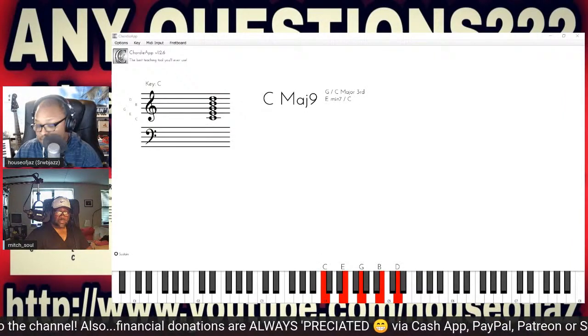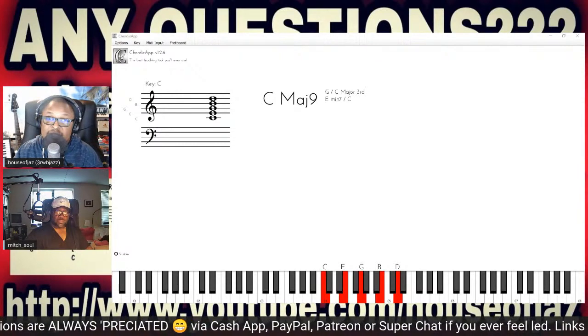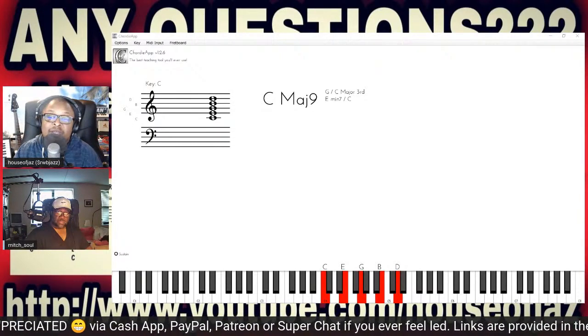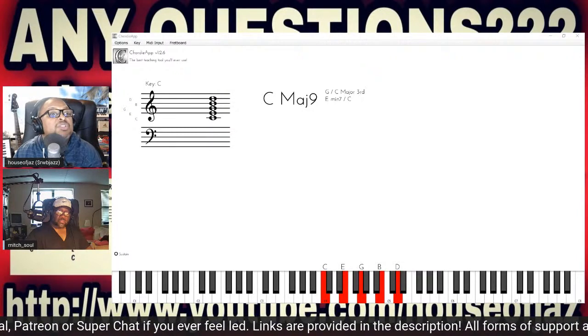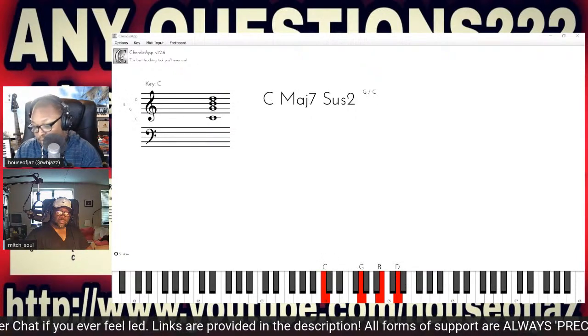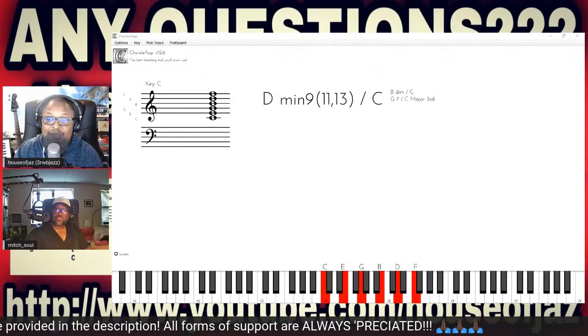C major 9. Okay, and if I was to say play C major 11, I don't even think I need to break it down too much more. It's going to make sense which note to add, right? Well, we already got the 1, 3, 5, 7, 9, so obviously you're going to add what? The 11th note, right?